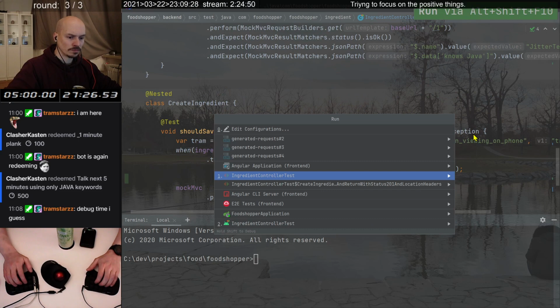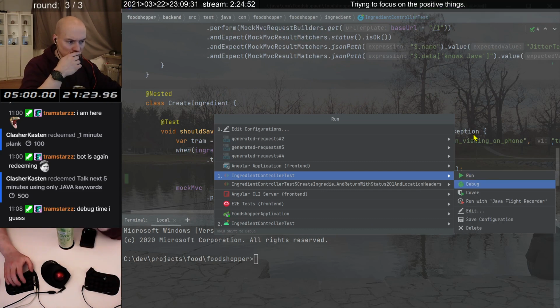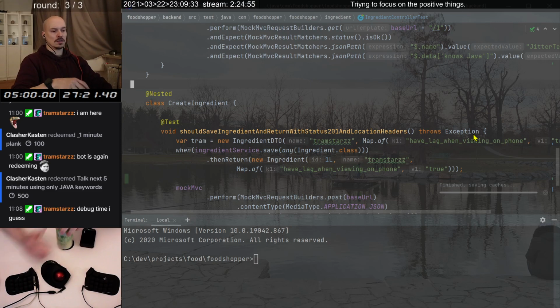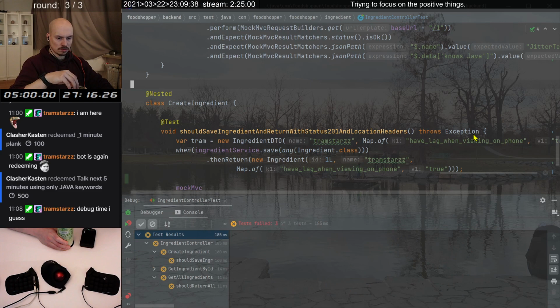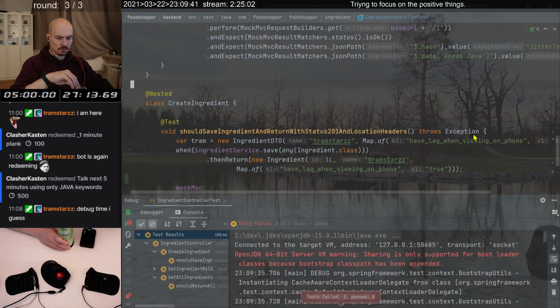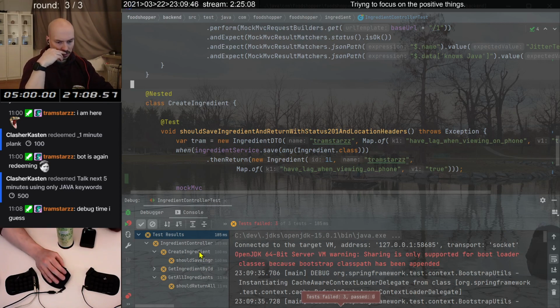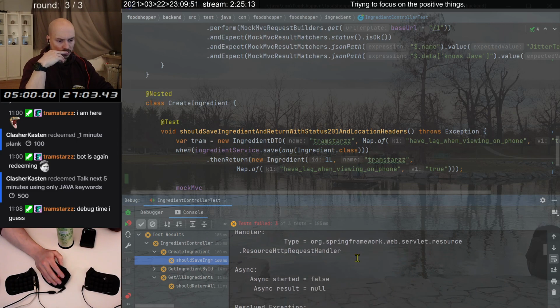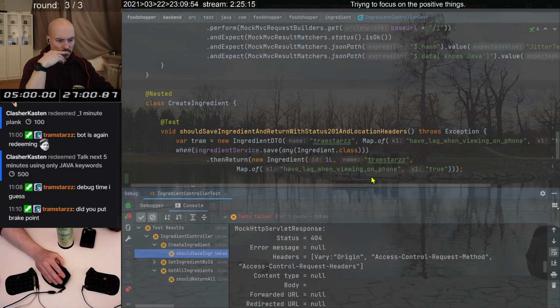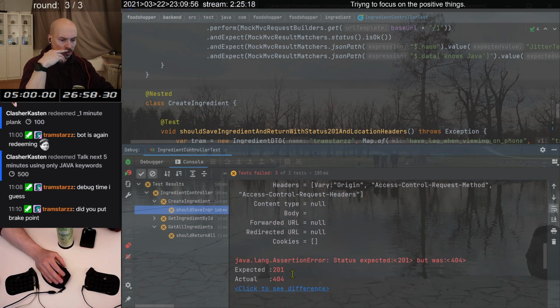Now ingredient controller test debug. Shouldn't you fucking, what does this fail on? By the way, expected to one. It returns always. Yes, I did. But it returns always 404 now.